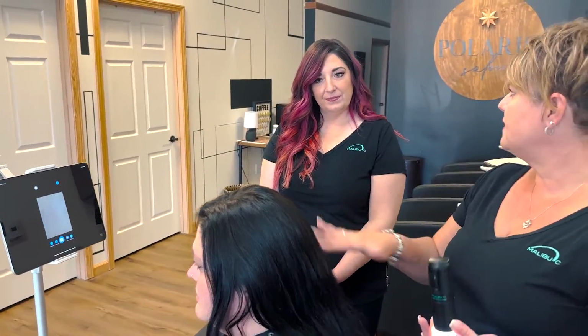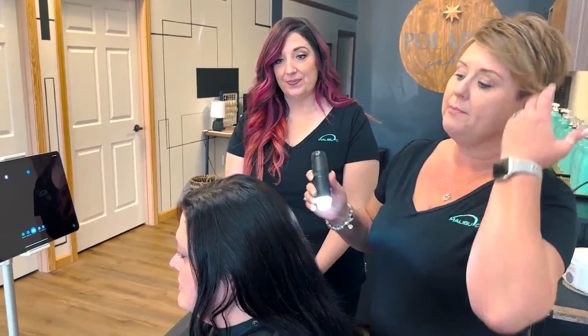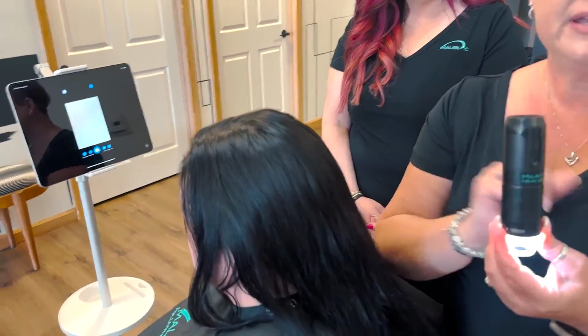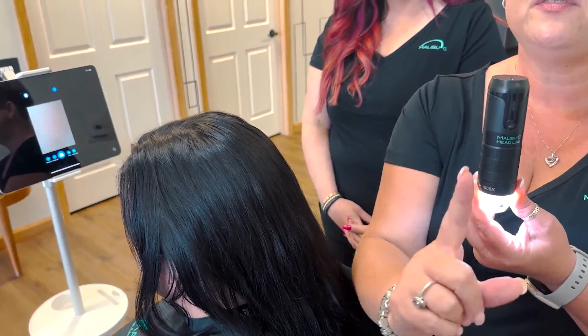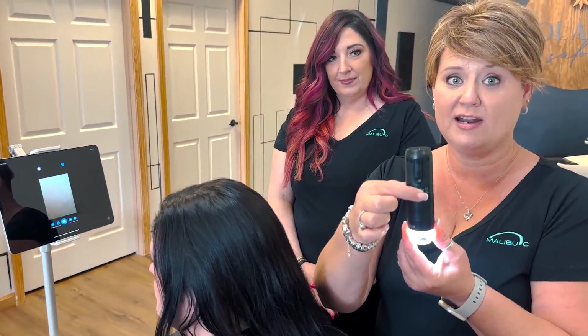Do you do anything different with that process? No, pretty much the same. Same thing? Yeah. Well, let's talk about the map. So you guys, with the map, well, first let me go back. When you're looking at the scope, let me give you some tips. It says Malibu Sea. Malibu Sea should always be facing out. And the reason is because the button that you take pictures with is right on top.